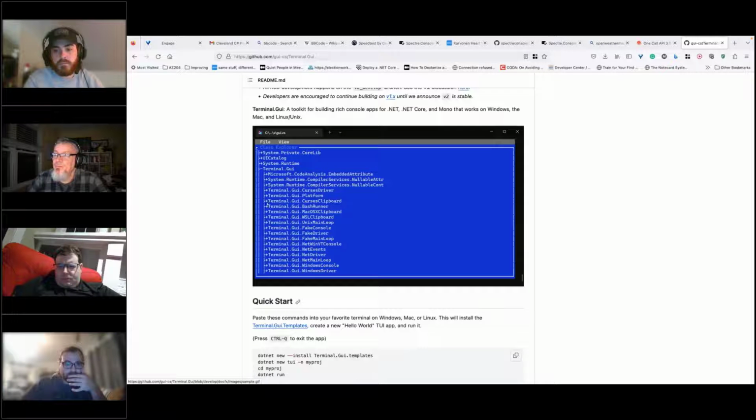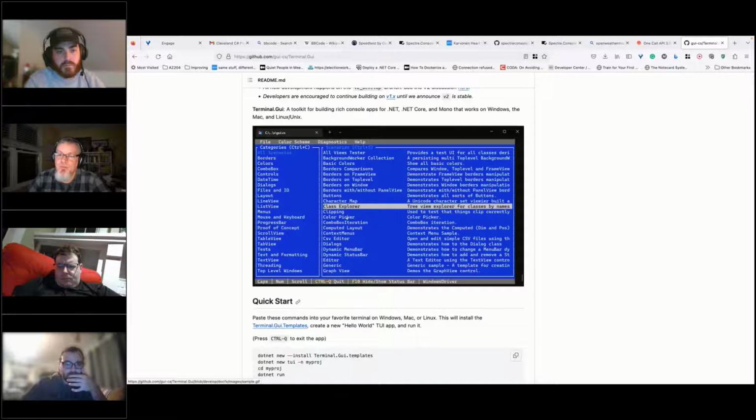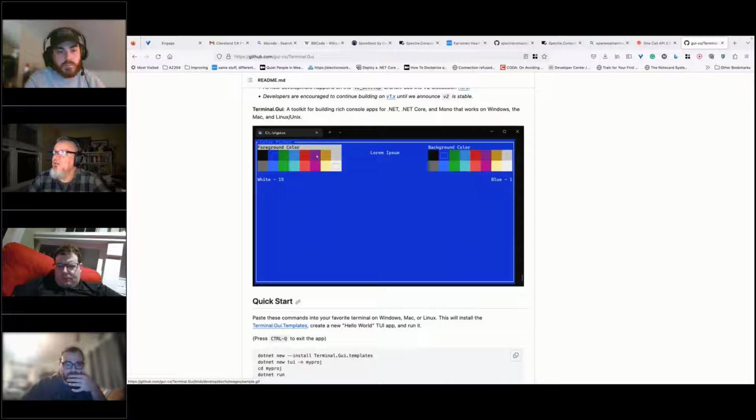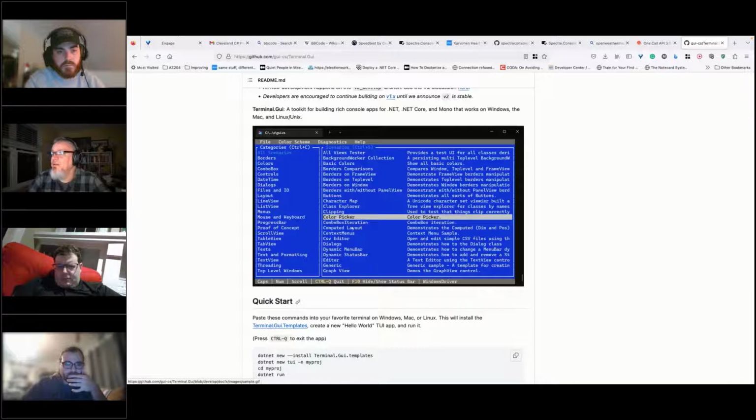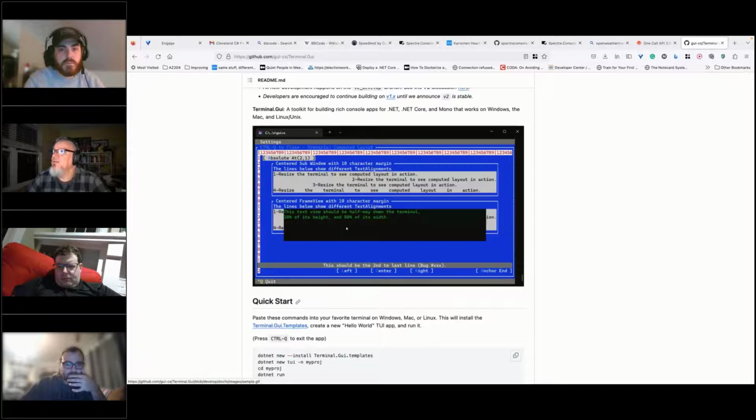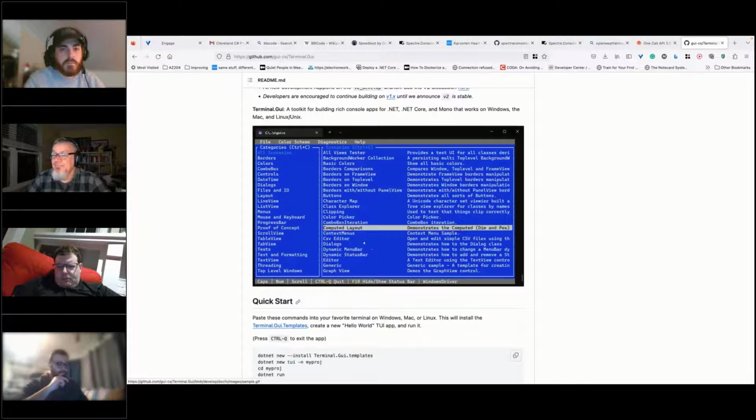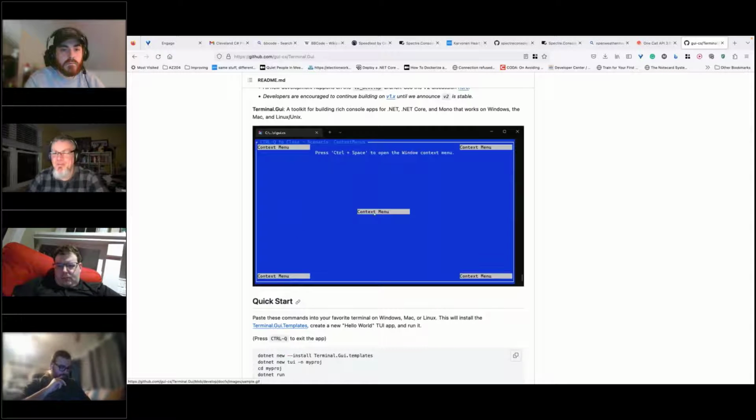So this is one to look at too, terminal.gui on GitHub. So I think that was someone's question earlier. And this, you could have the fields and you tab between them and those types of things. So buttons. Yeah, so there it is, 723.